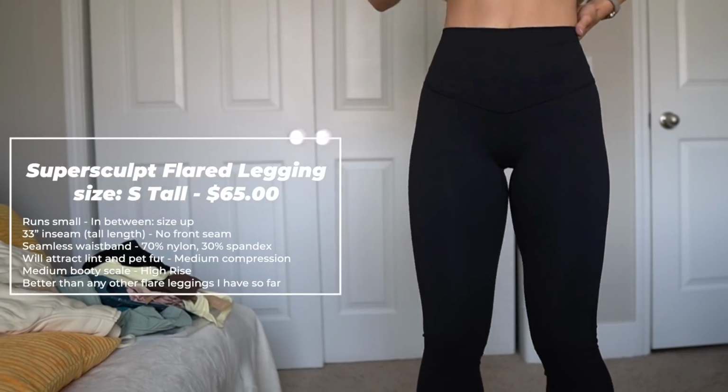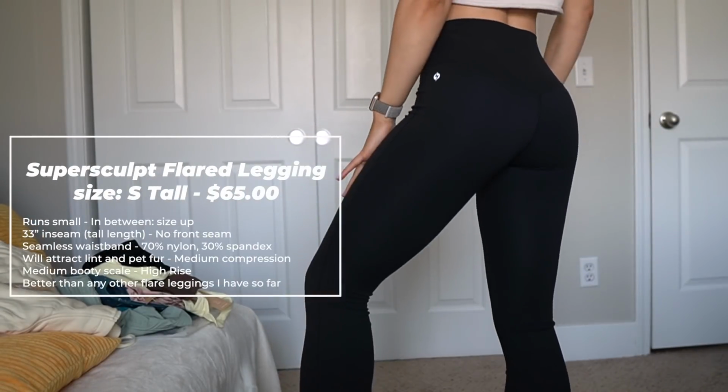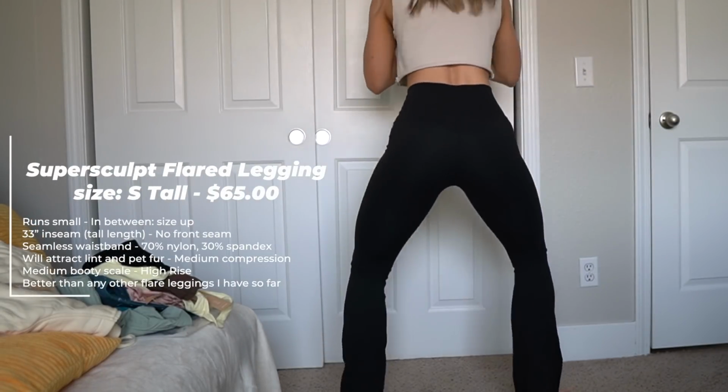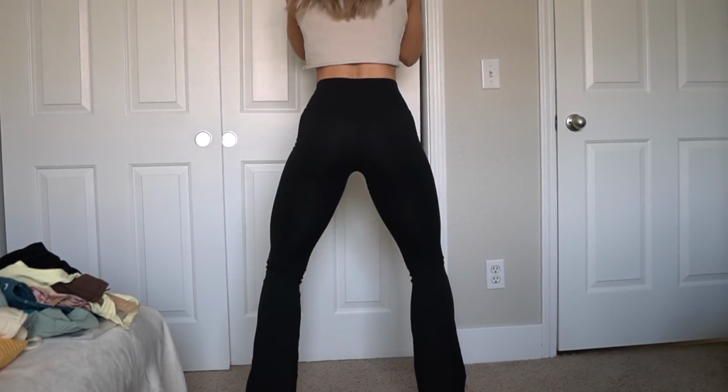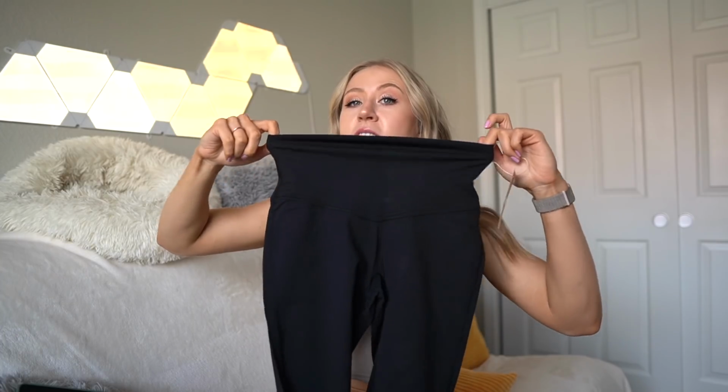So it looks like most of their items come in these compostable bags, and they do have the safety pins that attach the tag, which I always love to see. So we can confirm there's no front seam on these yoga pants slash flared leggings, whatever you want to call them. This is one of the first yoga pants I've seen without a front seam, so this is huge for me because I really wanted a pair, but they all have front seams. And we also have a seamless waistband, so it's not going to cut into the waist.